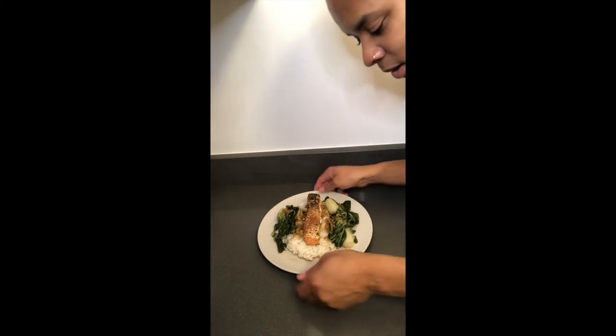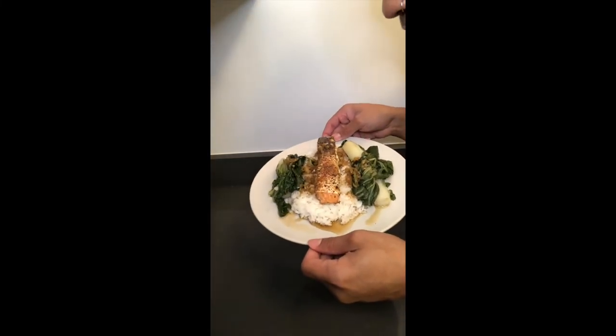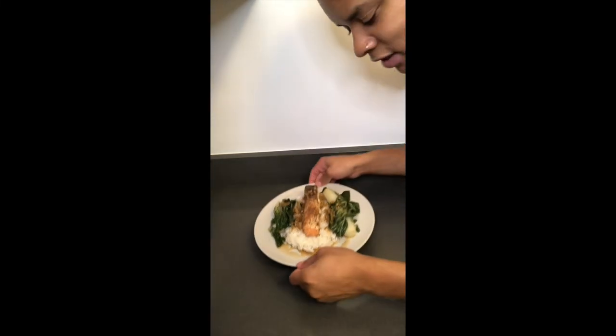Boom — there you have it guys. I put a bed of rice down the middle, put the salmon on top, threw the bok choy on the side, and drizzled the sauce on it. In terms of price, all together it was about eighteen dollars — the salmon was nine, the bok choy about six dollars, and the rice rounds to about one or two dollars. Each of these comes out to four dishes, so whether you eat salmon, bok choy, and rice for dinner four nights in a row or lunch-dinner for two days — it's up to you. It's cheaper to eat at home, it's easy, it's quick, and you'll know what's in it.